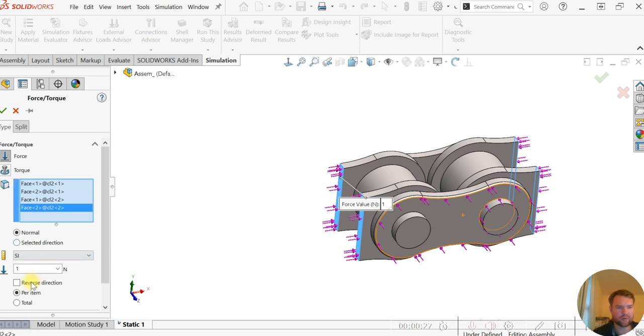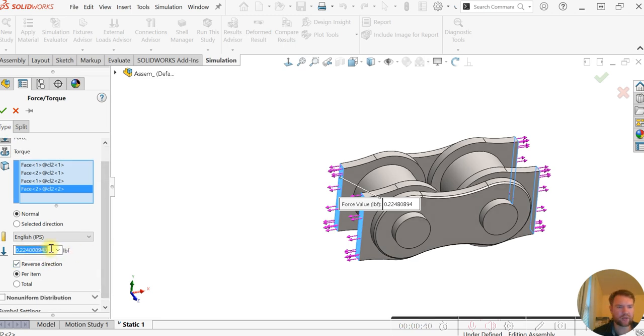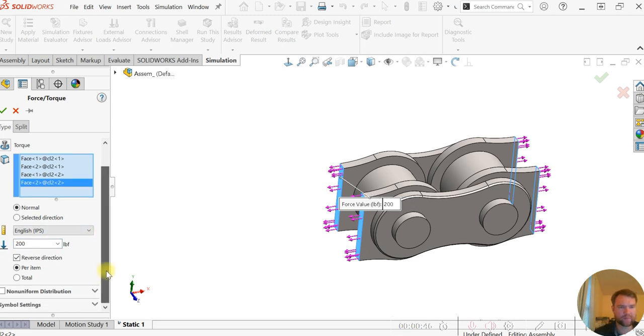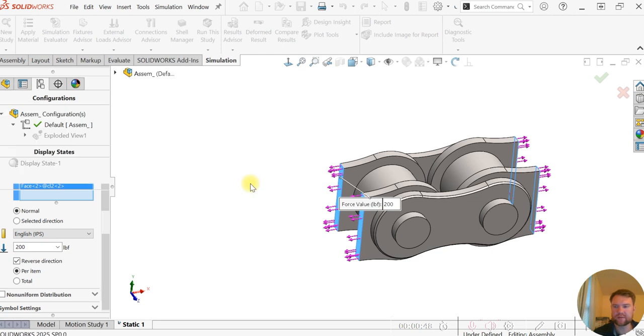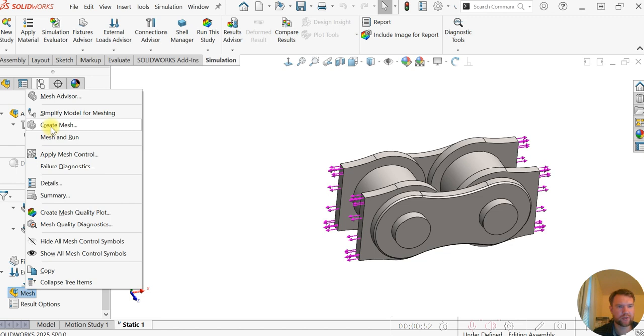We want to do the reverse direction because it's being pulled outward on that inside link. We're going to do this study in pounds inch second, and we're going to change this to 100 pounds on each. Go ahead and click OK, and let's run some mesh.